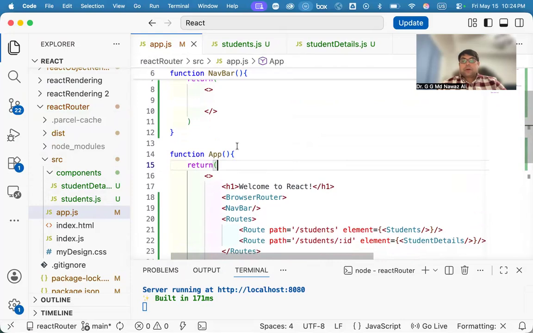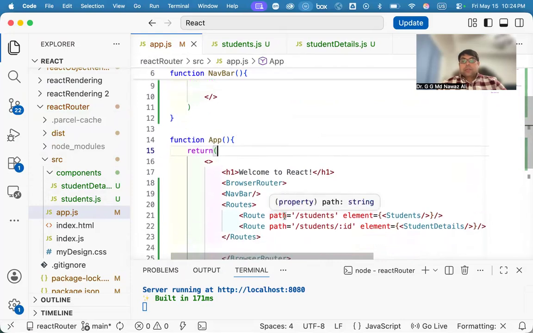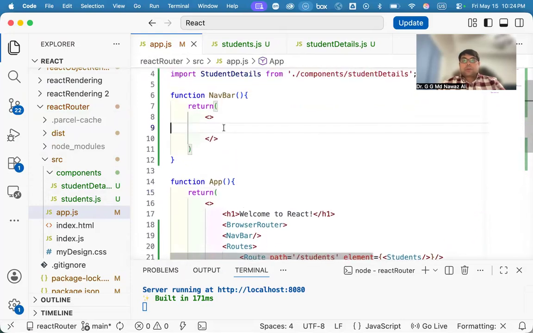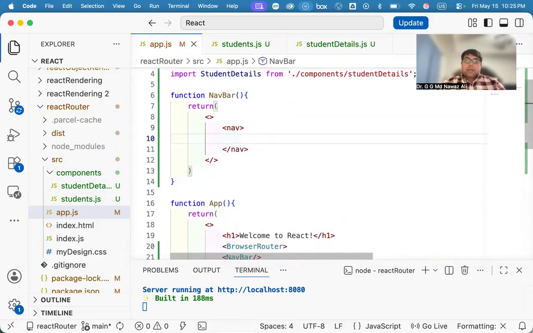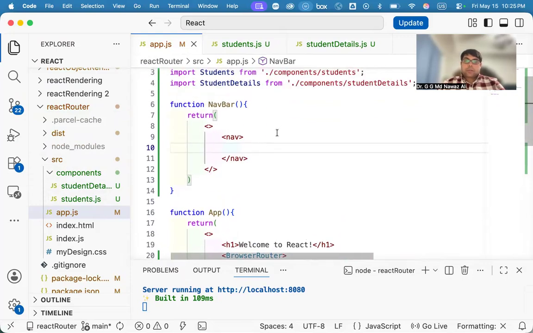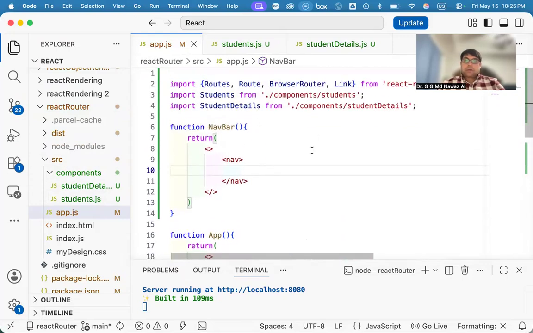For the navigation bar, we're going to just link to this one. So we write a navbar. We want to create a navigation nav, and then inside the nav we want to link to that. So we have the link, right?